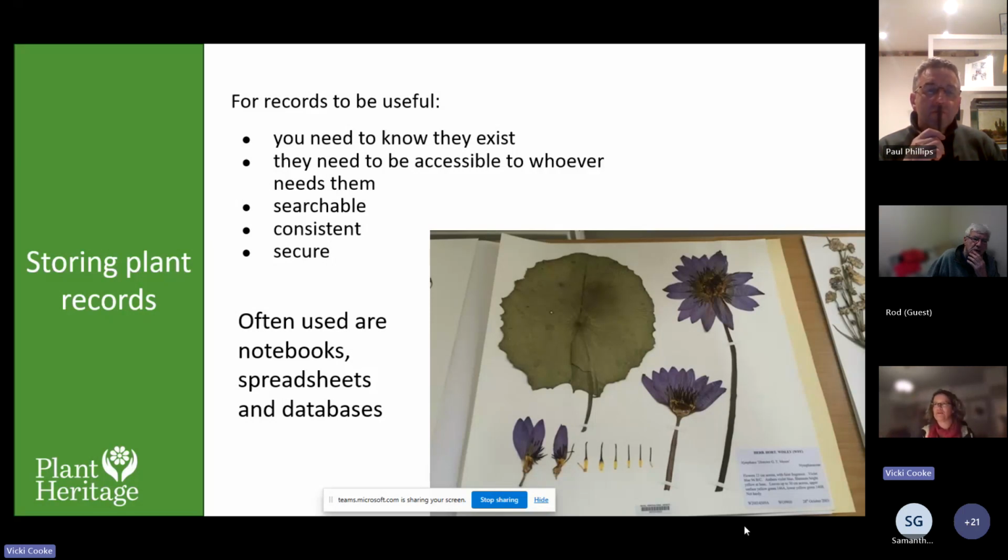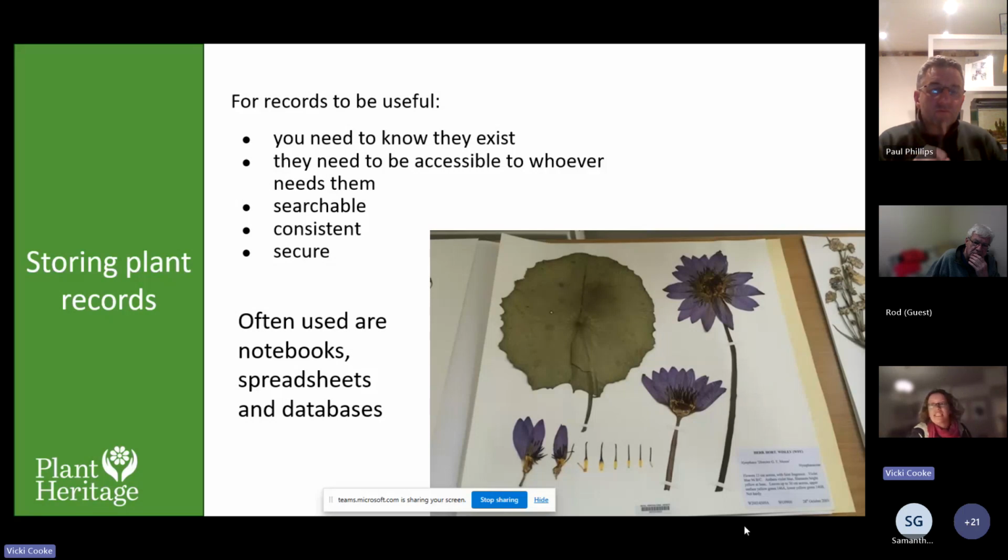Or it could be an old laptop or hard drive, and someone's lost the password for it. So it's really important to document what data you do have and what data you are keeping about your plants and your collections, so that you know it exists for the future. Say you might have a drawer full of invoices, a load of spreadsheets on a Google Drive in this folder, and all images on another drive somewhere. So it's almost useful to do an inventory first, before you start, of what data you do have.